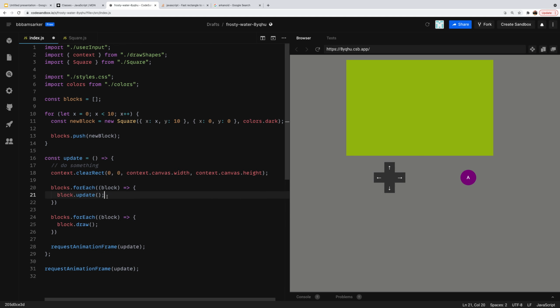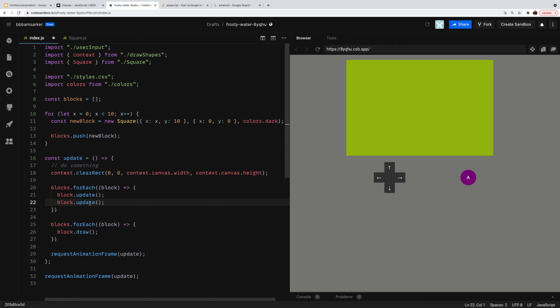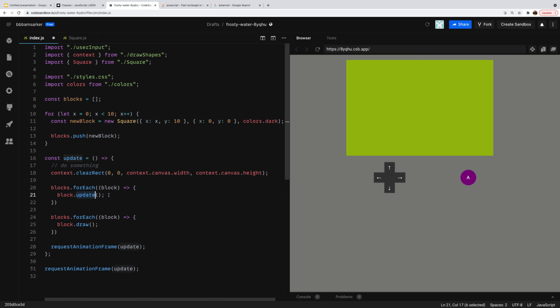Now the reason I'm not just calling update inside here and calling draw immediately is that you want to separate the logic for updating all of the behaviors before you draw all of your elements that are on the screen. In update, we might decide, and we will in fact later on, to remove this block. Therefore, we don't actually want to draw it when we get round to the drawing phase.